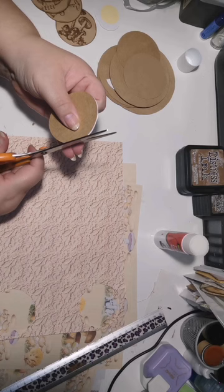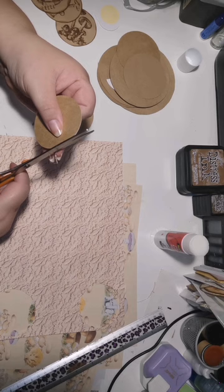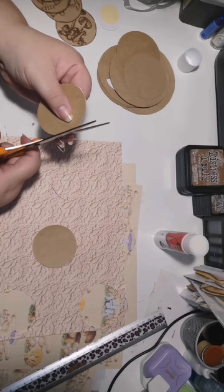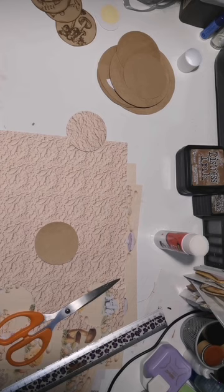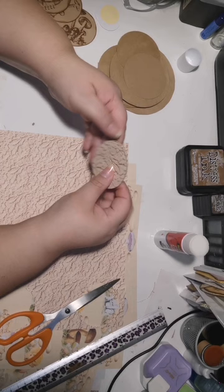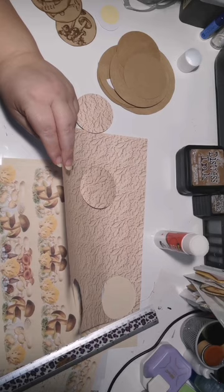Just trimming the bit that's hanging over the ends there. You could use an emery board and just file it down as well, but for that I suggest the glue needs to be dry already before you file down — it might just tear the paper. Trimming that little bit, making sure that it's neat and tidy. The two are the same and that's not a worry — you can decorate the front however you wish to make them look unique, or you can decorate the two more or less the same.